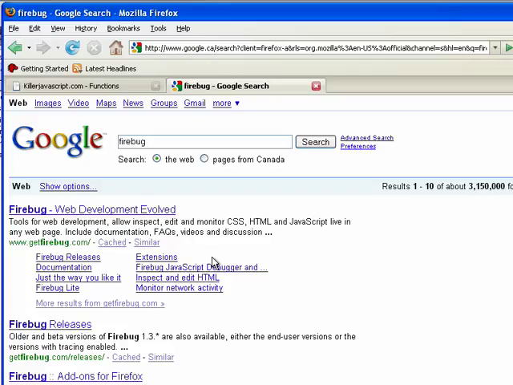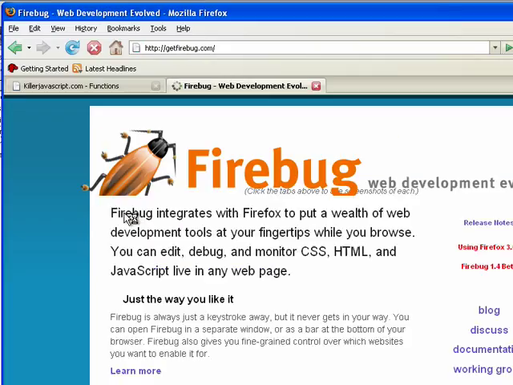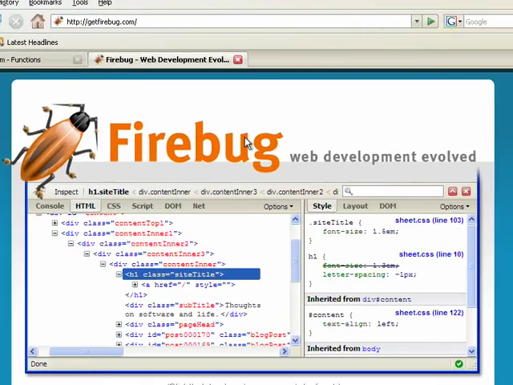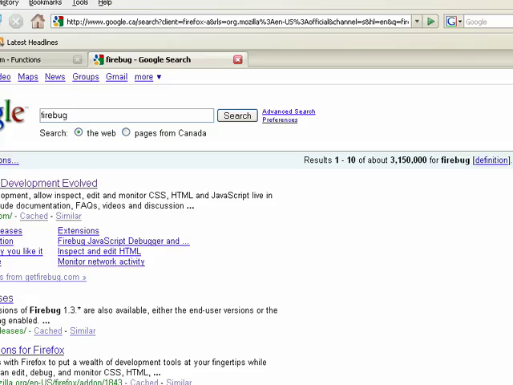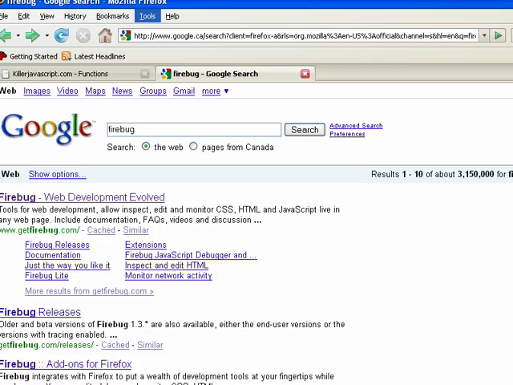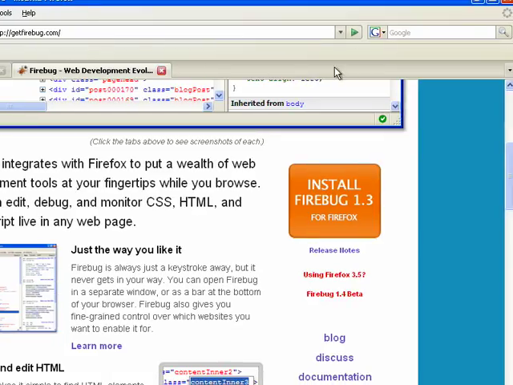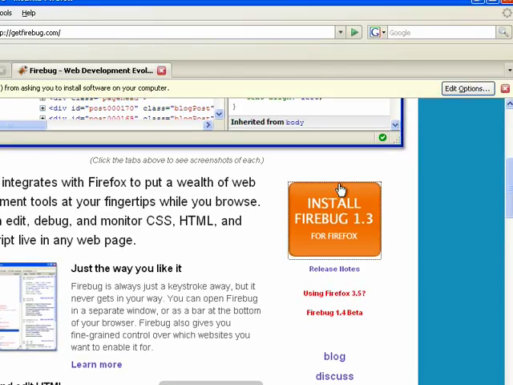It's a very interesting tool to use when you're writing JavaScript, of course, because it allows you to see all kinds of stuff that you wouldn't be able to see otherwise. So I'm just going to download it. You can get it, of course, as you saw. You do a search for Firebug in Google, you'll get it here. So we're going to install it. It works, of course, on Mac and PCs.